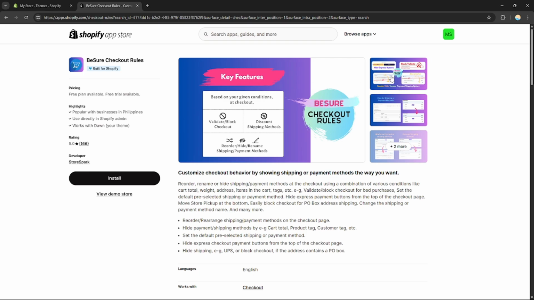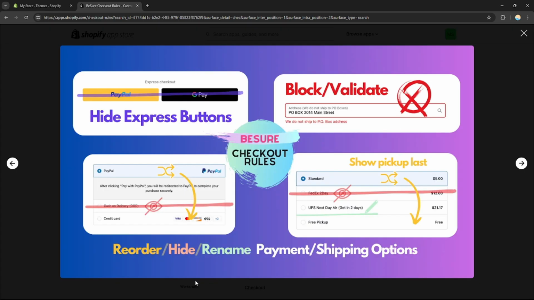If you click on one of the features, you can see reorder, hide, and rename payment and shipping options. For example, if people want to use credit card, you can set the payment method. You can hide the cash on delivery payment method and only show the credit card.